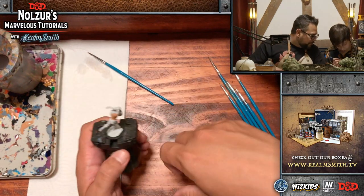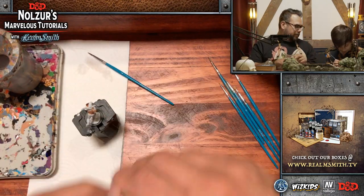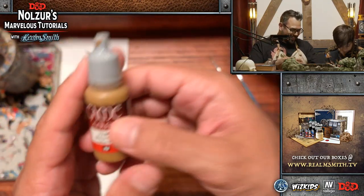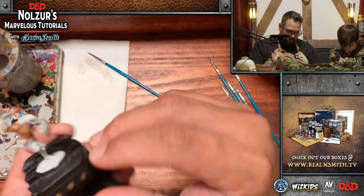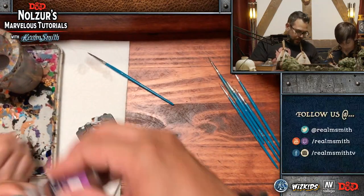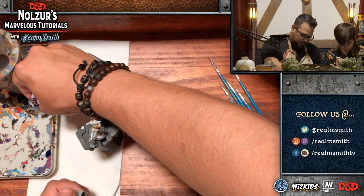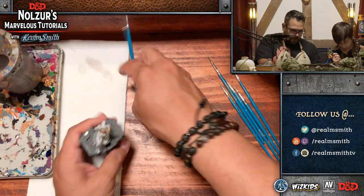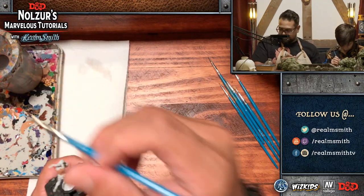All right, I'm going to go ahead, and you don't have pants, right, on yours? So it would just be one long, wide pant leg, wouldn't it? Yeah. I'm going to use, do I want to use leather brown or heavy sienna? I'm going to use heavy sienna. Go ahead and shake up one of my favorite colors, heavy sienna, and this is what I'm going to use for a base coat on the pants. And then we're going to highlight it with some leather brown, but that'll come later. Or maybe I'll leave it dark. We'll see how I'm feeling when we get there.